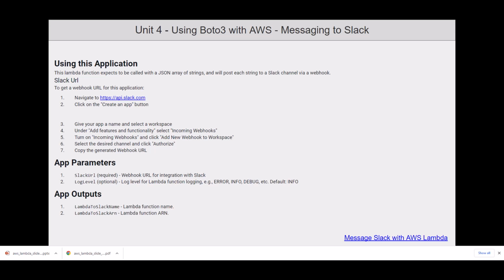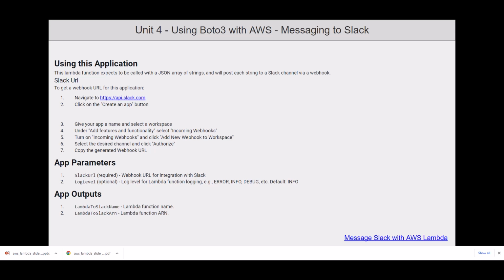So what we're going to do in this unit is to set up an AWS Lambda function that can send messages to Slack. Most of you probably know what Slack is, but just in case you don't, it's an intra-office messaging system similar to Microsoft Teams, Skype, or other messaging systems used currently. We're going to go over the slide you see here, but the main purpose is to give you an outline if you download and use a slide deck to practice some of these procedures. But it will make sense as we go through this unit.